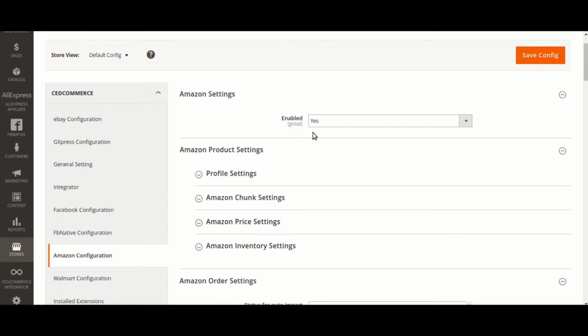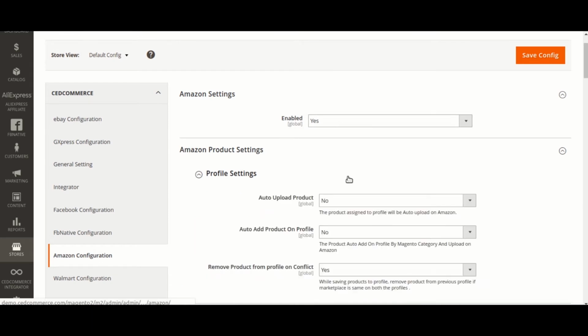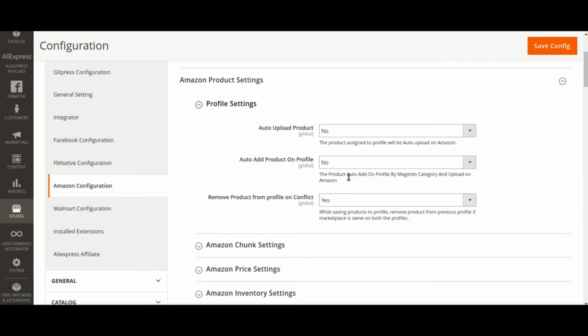In order to use this extension, we will click on this yes option, then profiling. How our module works is that we will create profiles, and into those profiles we will add the products. Those products will be created and we can upload them.